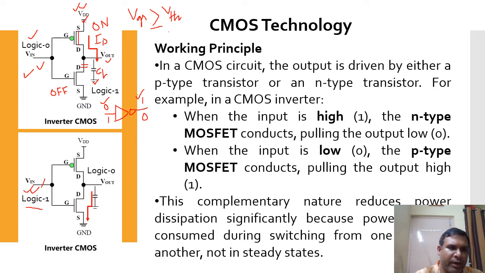It will form one conducting path, and it will create a very low resistance path, so that current will flow in that direction. But here it will not happen. Why? Because if we apply a large positive voltage at this gate terminal, at the reverse side, negative charge carriers will be attracted towards the oxide layer.